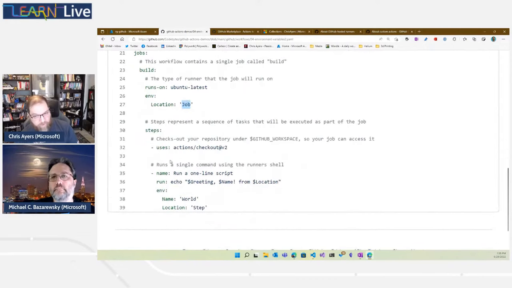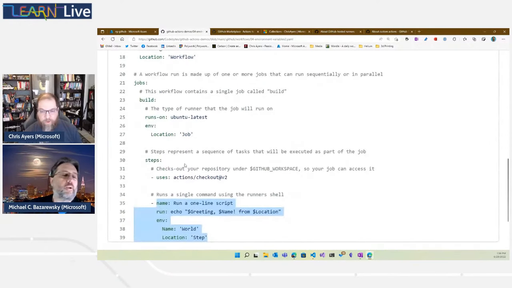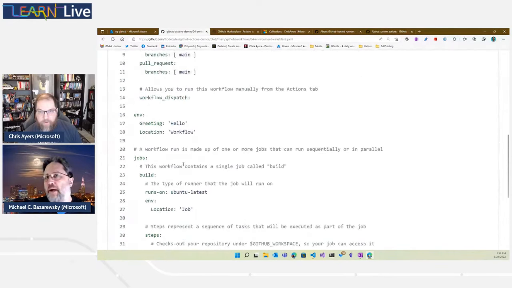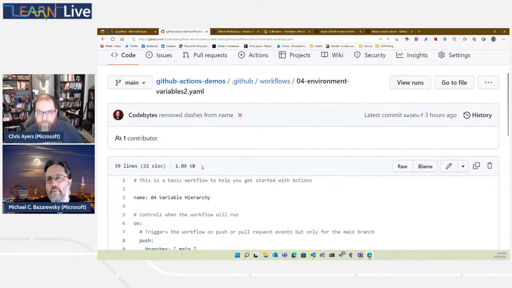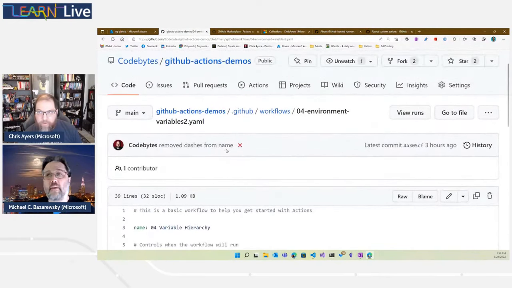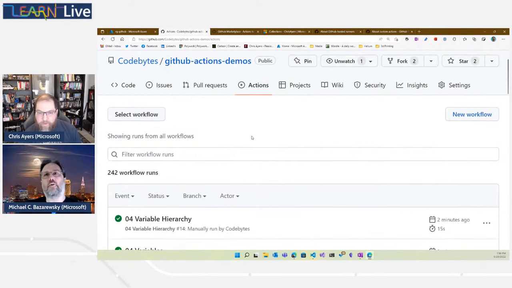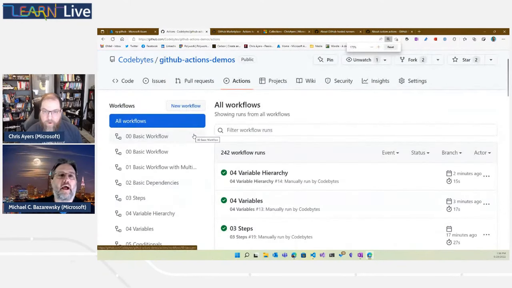And if nothing overwrote it, this would have location job. But this one overrides it. And so the last one that sets it for that given context kind of wins. Right. That makes sense. Last one in, or closest, if you prefer to think of it as closest, that one wins, which is how I admit I would expect this to work. It would be a little weird to me if it worked the other way, but I could see that somebody might have that expectation. So I wanted to kind of draw that out there.